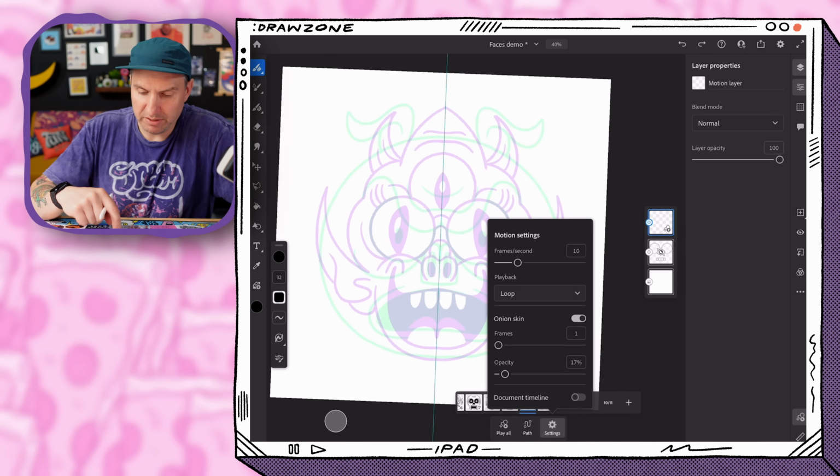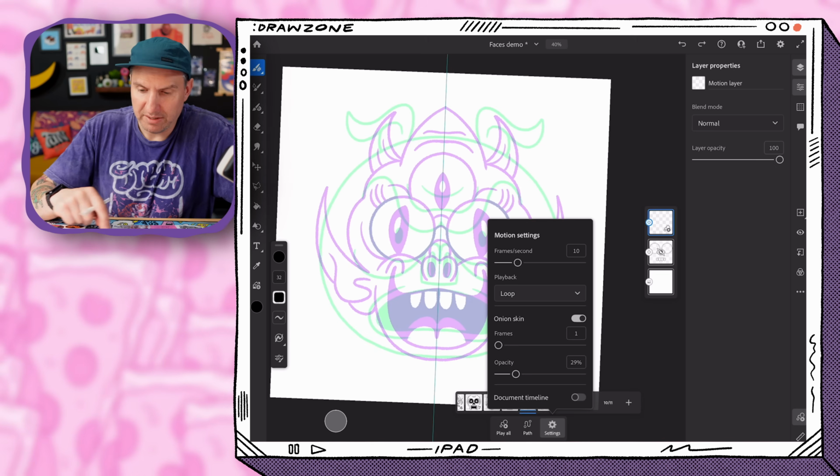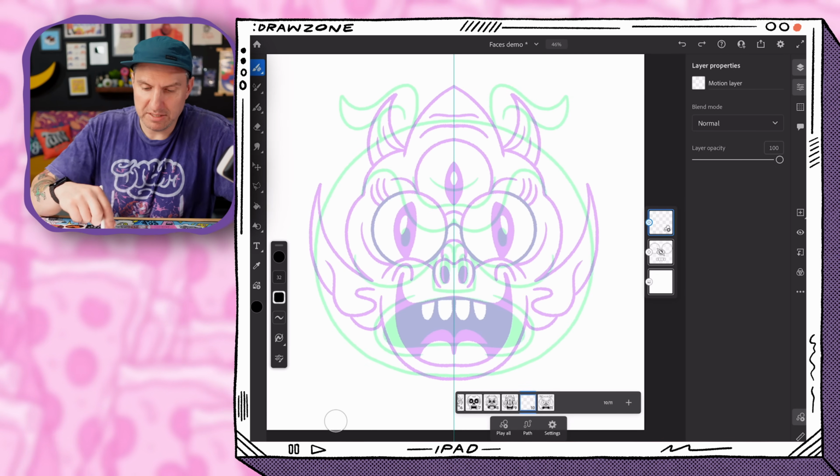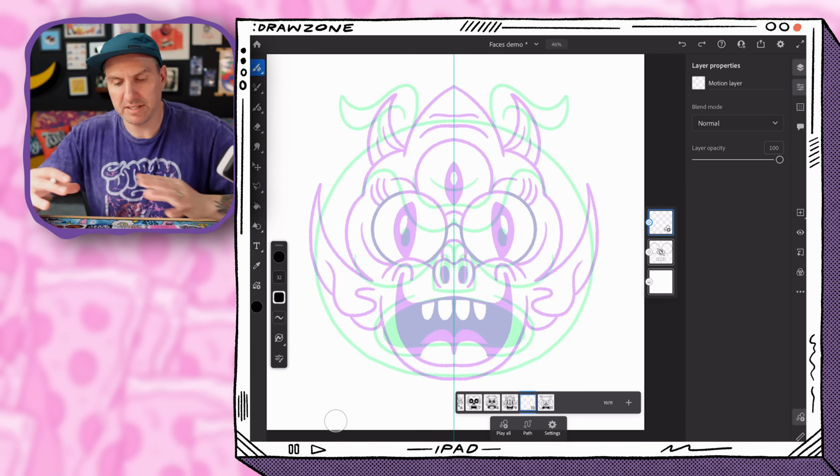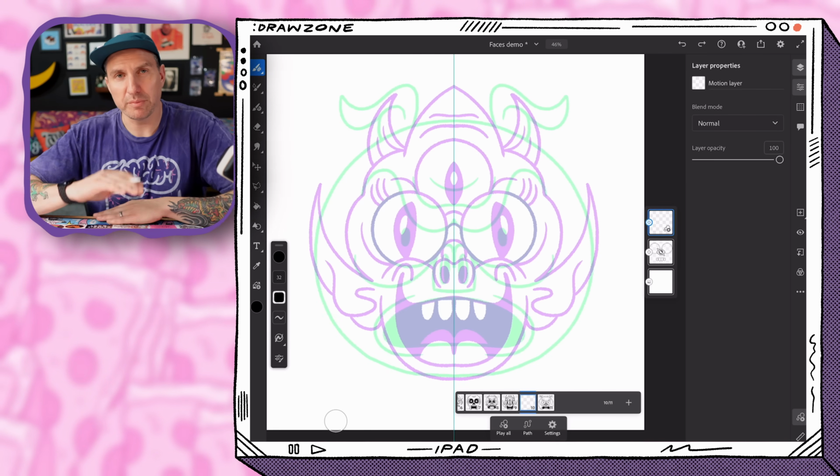I can use the colored onion skin to see the two different places and try to tie them together in some way so that the motion feels a little more fluid.